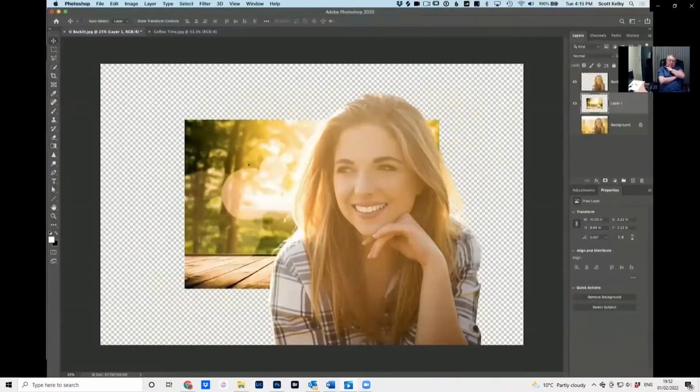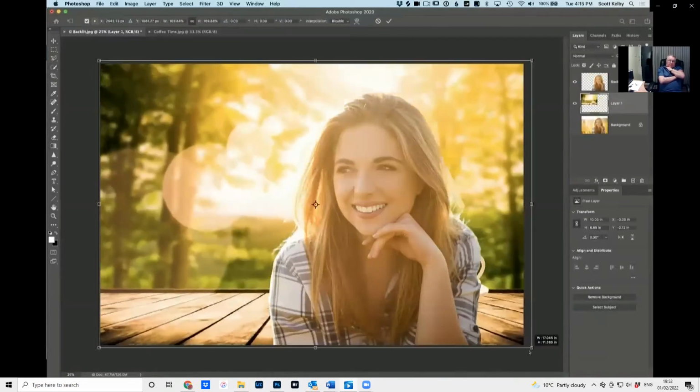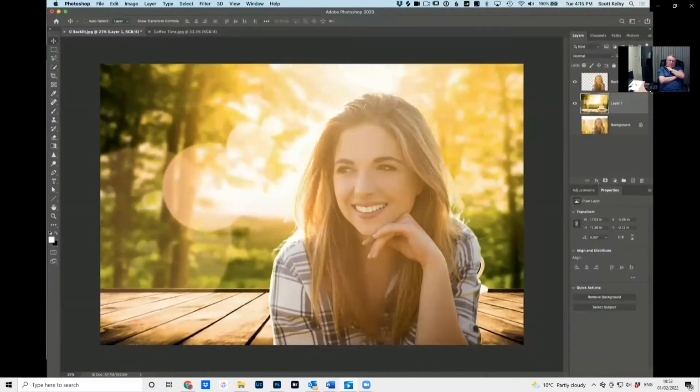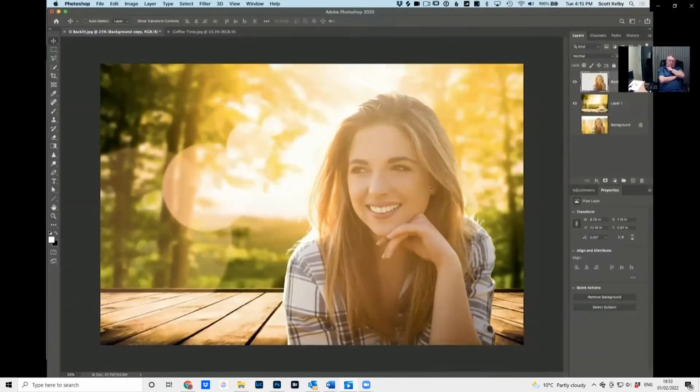Okay, and I made that background a little small, I think, so let's just make it larger, just for example purposes. And let's move her over so you don't see the coffee cup. It's not bad, but there's another problem here. Now you can see that there's a lens flare issue coming. There's a lens flare coming in here. She's kind of washed out, which she would be because of lens flare. But right beside her, this table isn't.